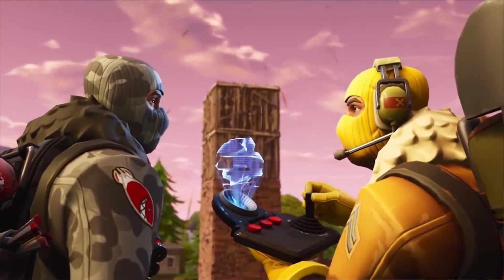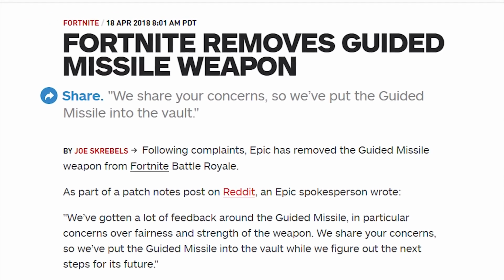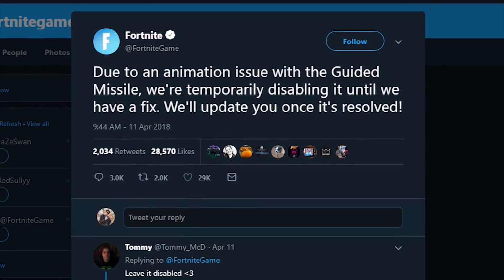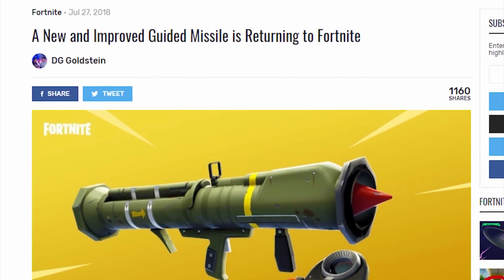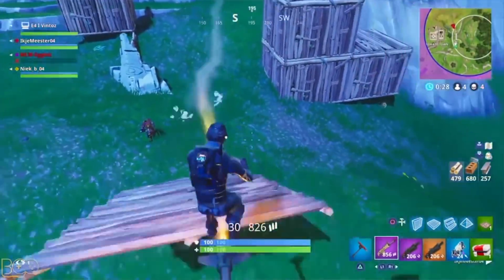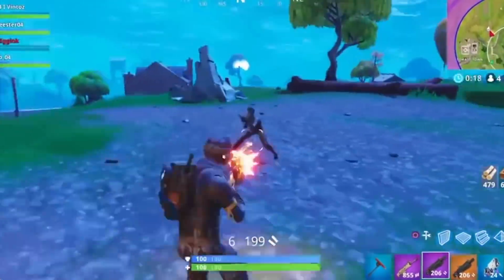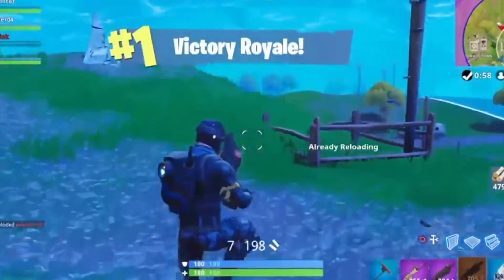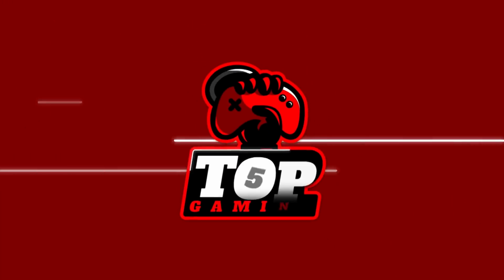They tried to reduce the missile's turn time and speed, but barely a month after its release, they decided to vault it altogether, stating that they share our concerns about it. On July 31st, the guided missile was re-released with a whole list of adjustments. Player damage was now around 74, and fly time, speed, reload, and many other settings had been reduced. It's one of those few overpowered items that get worked out and brought back into the game, or at least Fortnite thinks so. You think it's unbalanced?